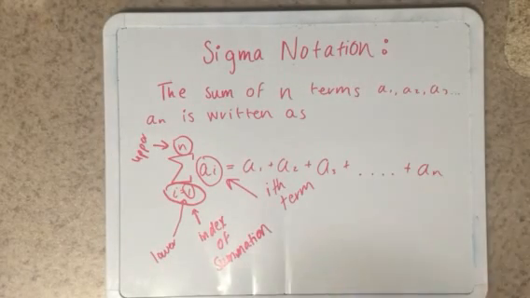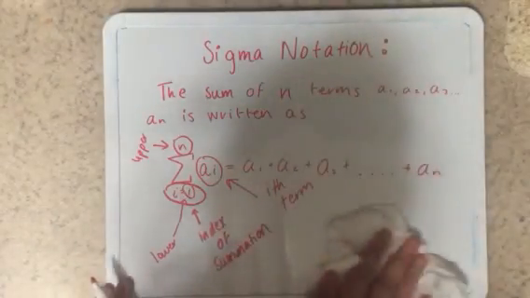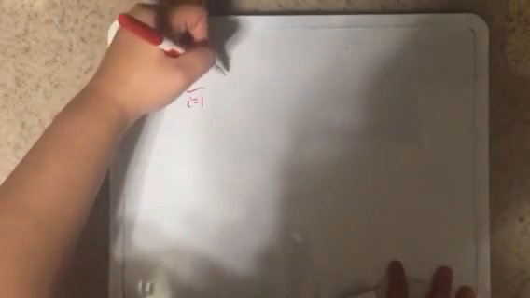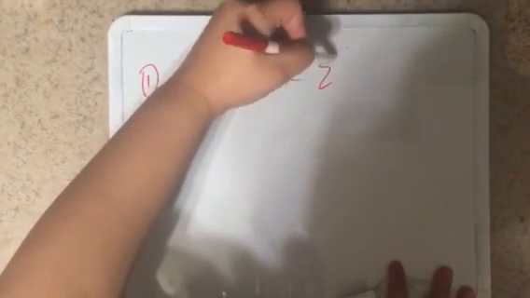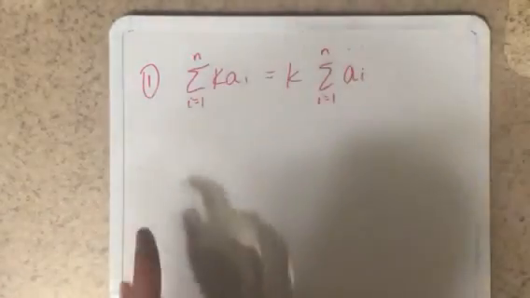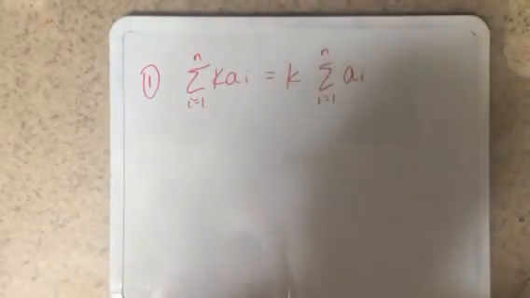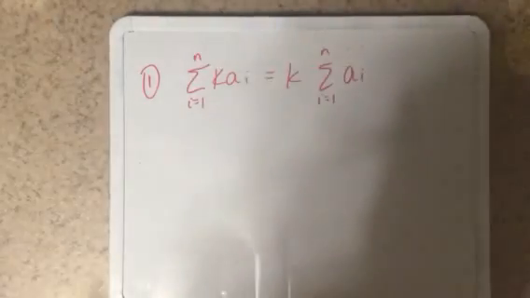Okay, basically, and now there are two properties of summation, which I will explain. The two properties of summation, there's this one. The sum from i equals 1 to n of k a_i equals k times the sum from i equals 1 to n of a_i. So the first property is when you move a constant out and then you can solve it. It becomes easier when I actually do a problem, but that is one property.